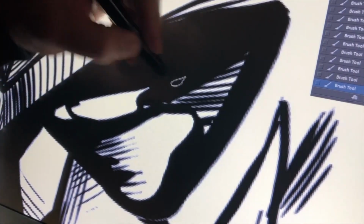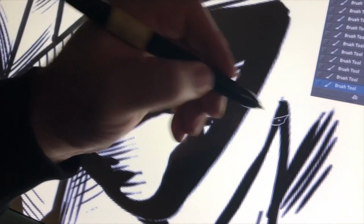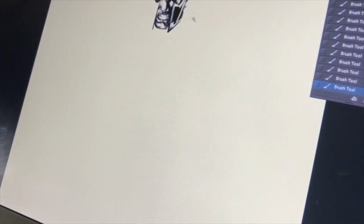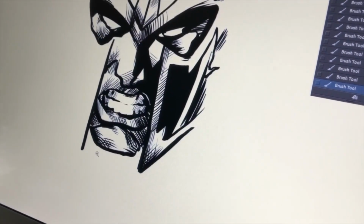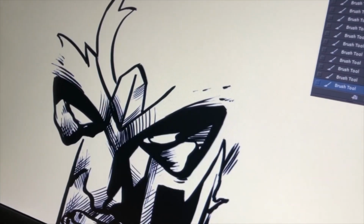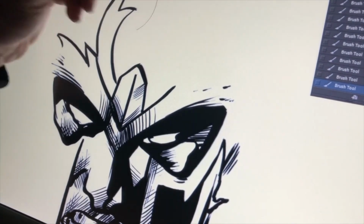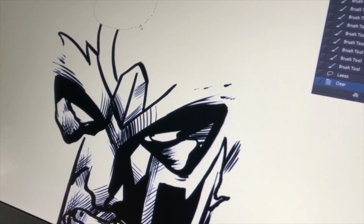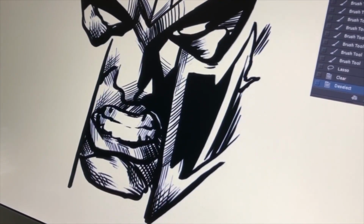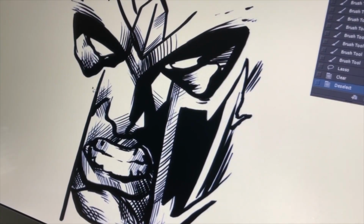Let's see what we got here. There we go. See, I'll probably have to clean this part up here a little bit. That was kind of done fast, but I just go like that and then delete. The magic of technology. So hope this gives you an idea. I mean, I could do the whole thing, but I don't think Ed would like me to do the whole thing right now. It might take forever. But you get an idea, right?